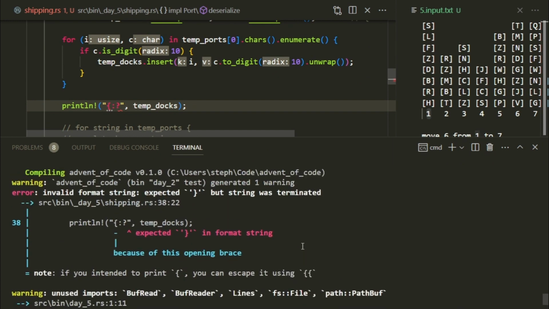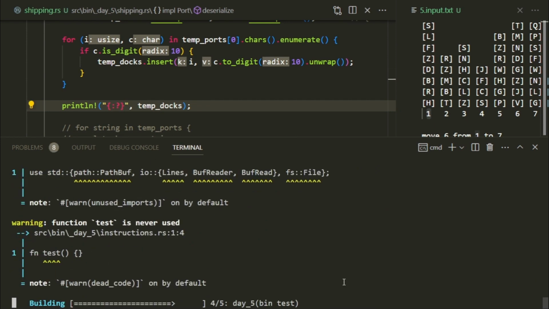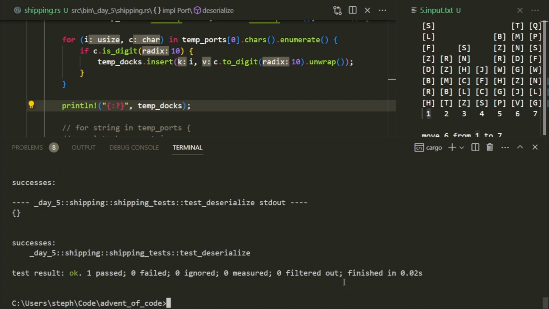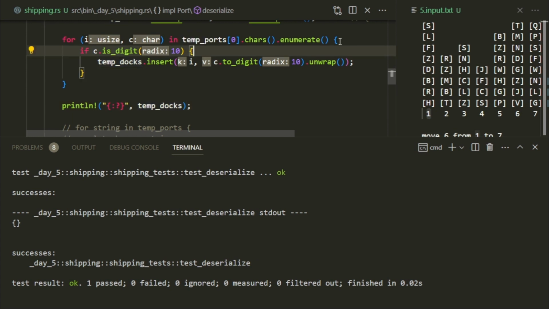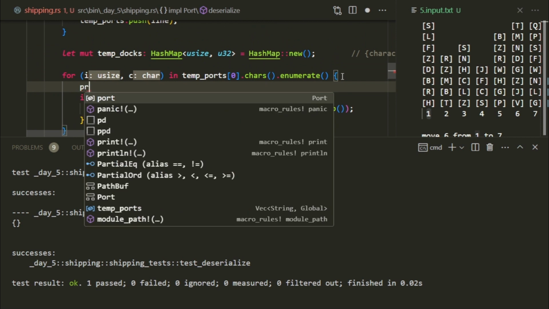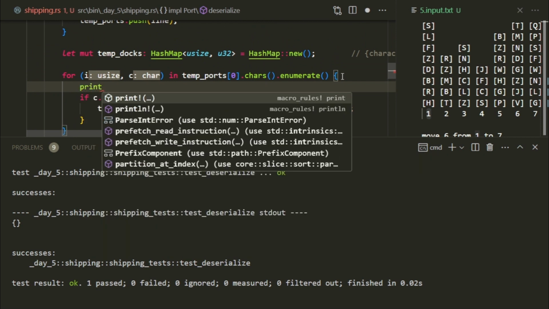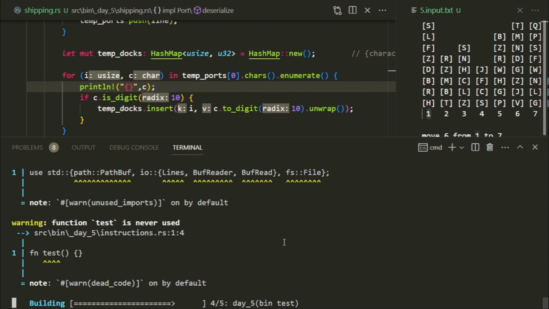Did not compile. All right, that's dumb. It's just dumb. Empty. Empty. Print line C. What's going on?